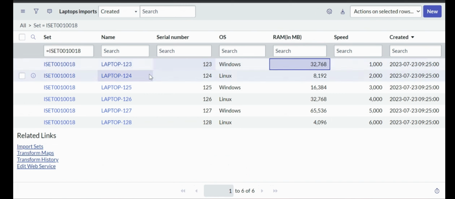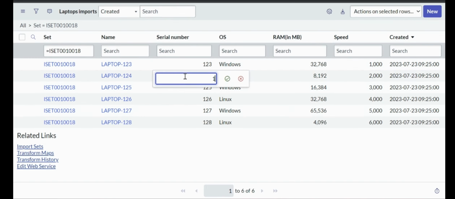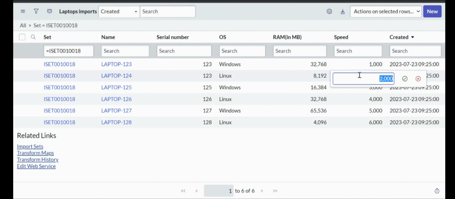Okay, now let's go and check this serial number one. What we'll do is, for example, we'll make this 123. Or else we can create a new one as well, but let me just do this. This is laptop 123, and I'll change its CPU speed.